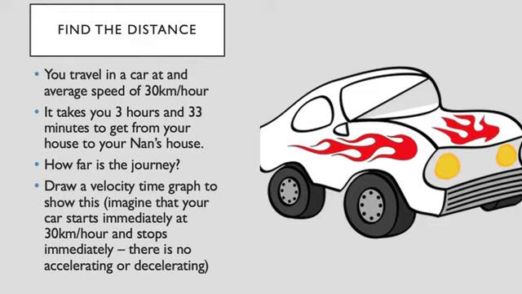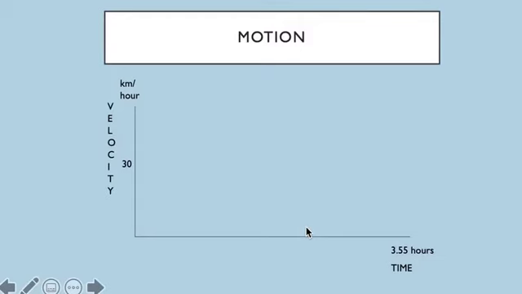Okay, have you done that? Right, well, let's have a look then. Okay, so this is a velocity time graph. We've got velocity on the y-axis, and the velocity we've said is in kilometers an hour. So we can have any distance divided by any time to show a speed, can't we? So it could be meters per second or miles an hour, but we've chosen here to use kilometers per hour. And then we've got time on our x-axis, and we're measuring time in hours this time. We could measure time in seconds or milliseconds or whatever.